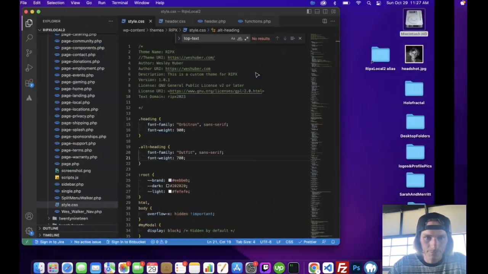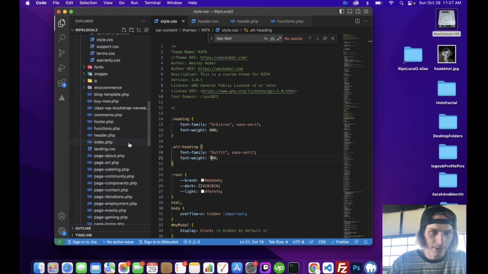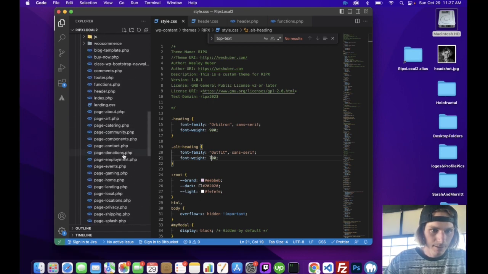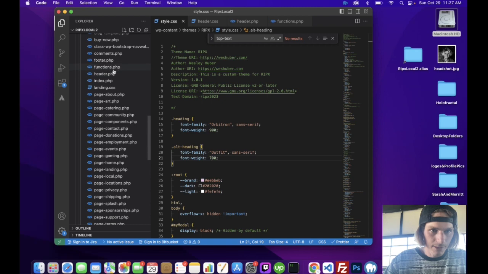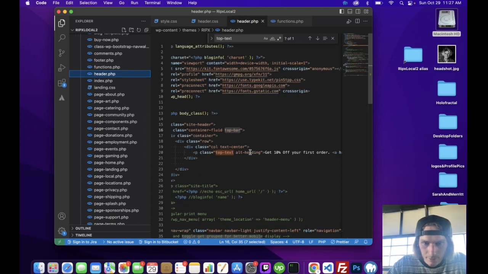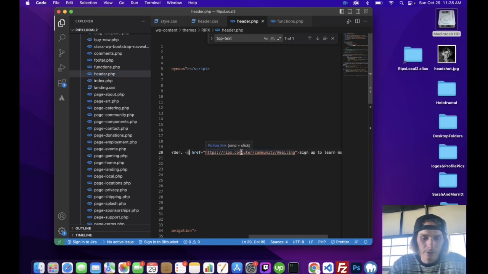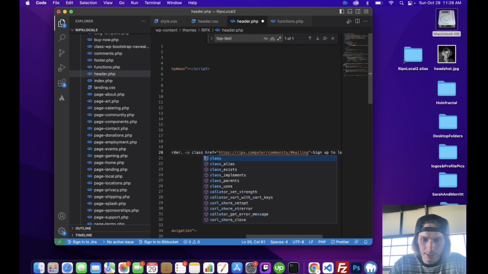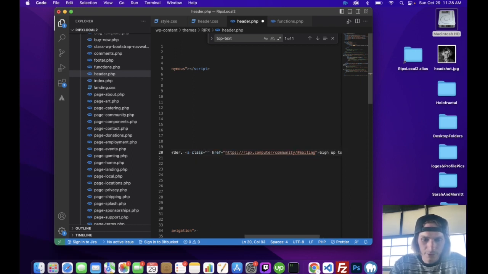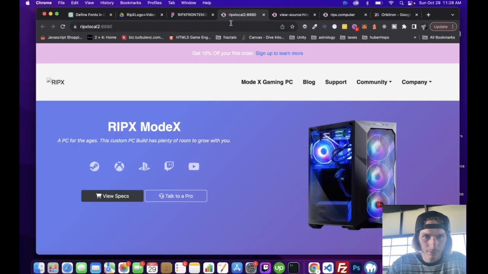So in our header PHP, we have a link which Bootstrap will just default to the link text. So we're going to change the class on this. And we're going to say just text white, which should just give it white text. Should override that Bootstrap blue. Yeah. Perfect. All right, that looks good.